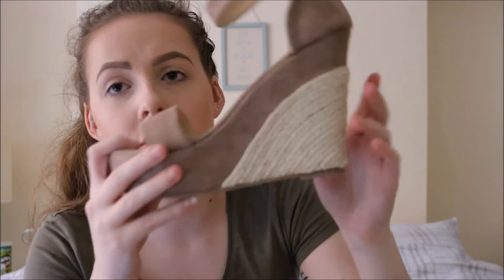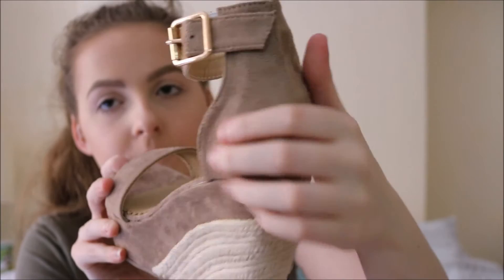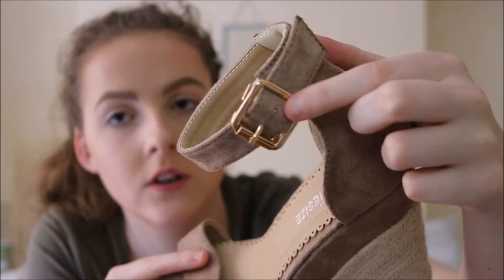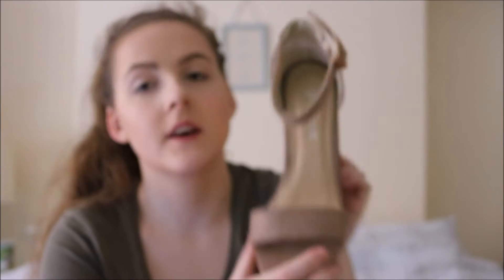So next are another pair of shoes, but these are definitely for holiday. I thought I could wear these in the evening time. They are these wedges — again I got them in a size 38, and they're quite padded as well. The wedge is a different material — it's like a suede material. They're just like an apricot colour, but it's more of like a brown colour, with this gold clip at the top. I really like them. They cost me £17.70.